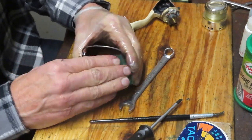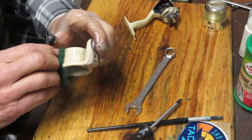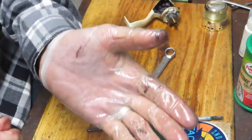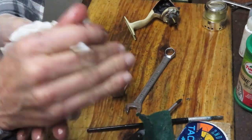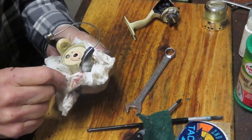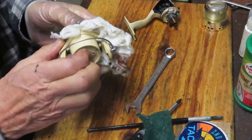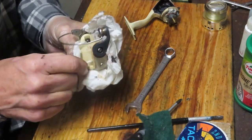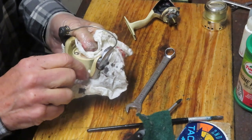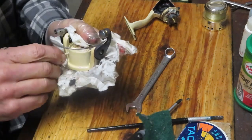Let's do a cleanup here - I still have some stuff on that pad so I'm just going to use that to get as much of this off as I can. I wear a protective glove because who knows what this stuff is on here. I'm going to use a Q-tip to get into the tight spots and do the best I can to make this look as good as possible given the condition it came in. While I'm doing this, if you have any questions on this reel or any reel in particular - maybe you're working on one and you're stuck - leave it in the comment section of this video and I'll be happy to try and answer that.